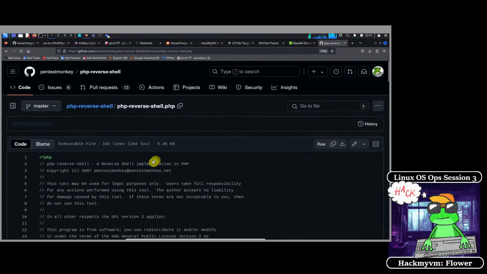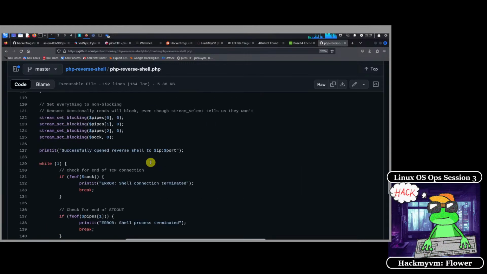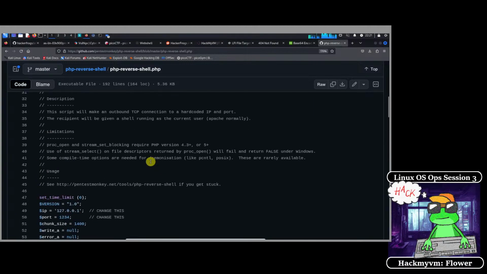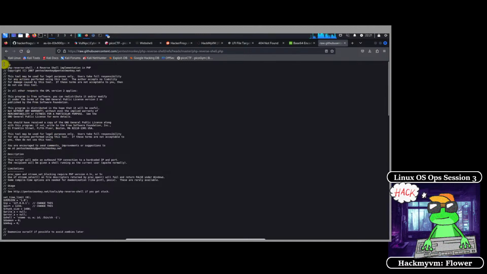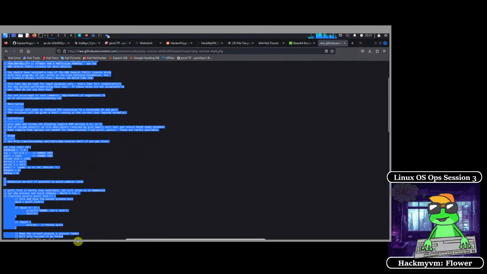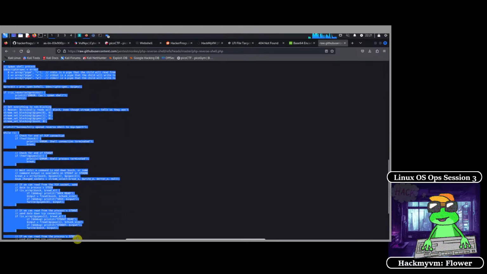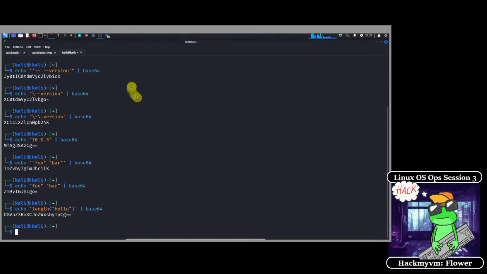PHP reverse shell.php. Okay, this looks like something we can use. We're going to go over to the raw, copy all of this, and then create a reverse shell.php file on our shell.